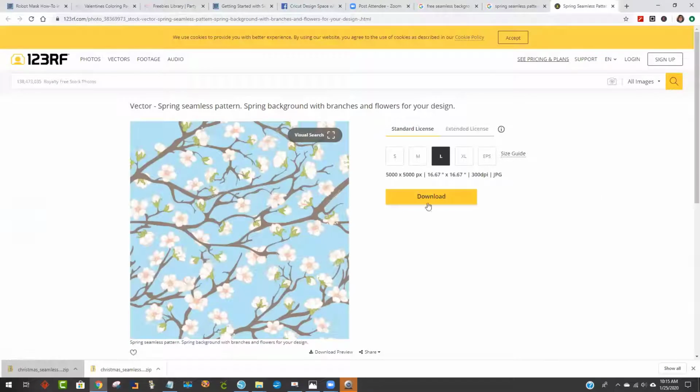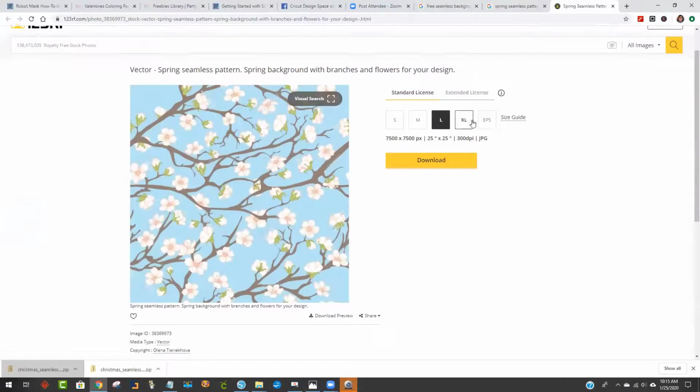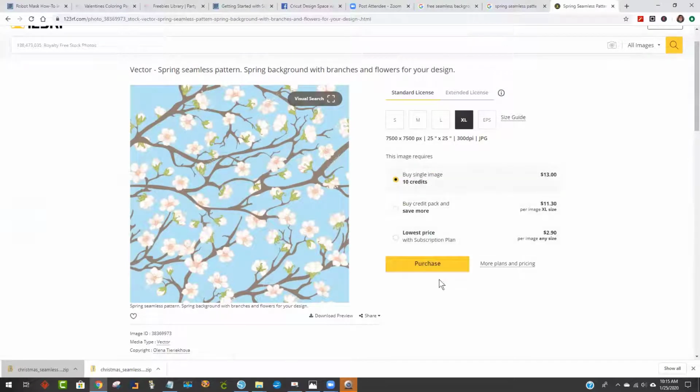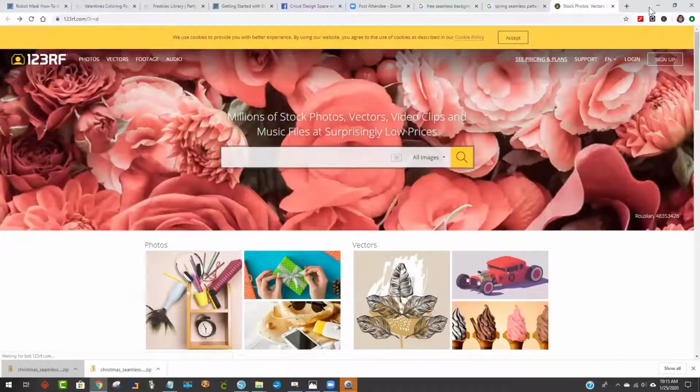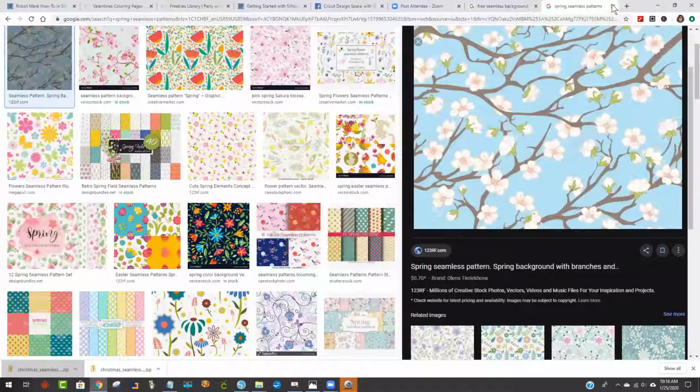Okay. So I'm going to download it. I think if you go to the bigger sizes, you might have to pay. Maybe not. All right, so I'm going to download it. Yeah, see, cancel that. Go to large. Okay, so I went to free, right? But these obviously are not free right here. I could, I guess, copy it and paste it, but I'm not going to cheat. So I'm going to go back and try to find another one.